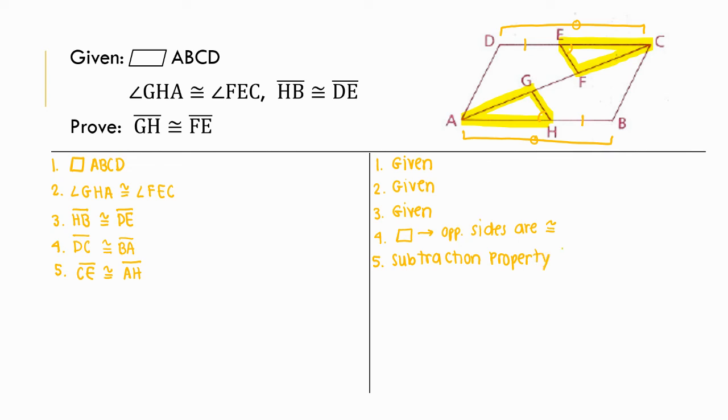So I'm going to justify it again. Notice that my big side, let's start with the top, is the segment DC. I'm going to subtract away the segment of DE. Notice that that leaves you with the side of CE. Down at the bottom, we have the big side of BA. Notice that we have then the side that's a part of that, BH. I want to subtract that little piece away from the big piece. Notice that gives me AH. So now I have two things that are congruent in those triangles.